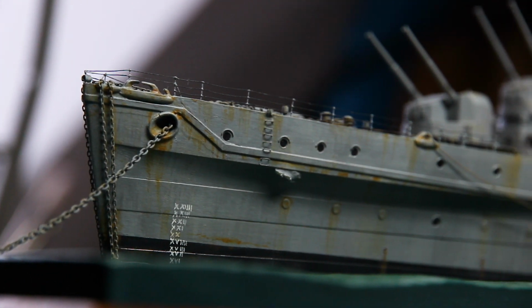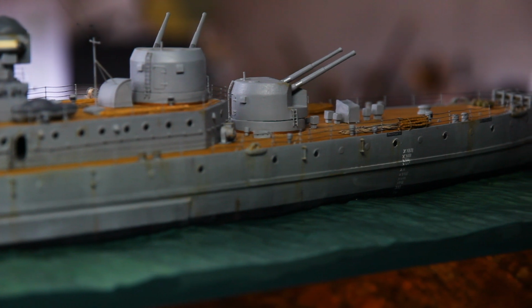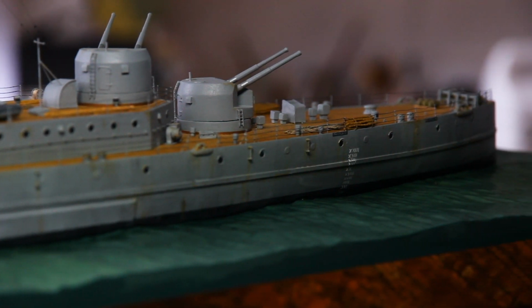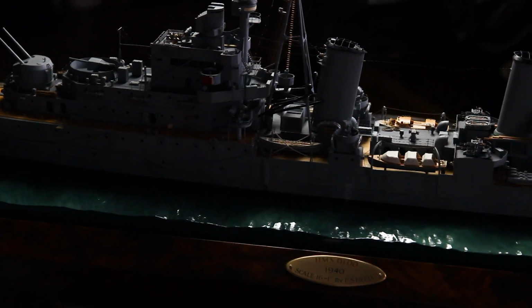after having worked for a number of years on commissions for a succession of Napoleonic models, I felt I needed a change of direction, and I had more or less decided to build myself a model of HMS Dido, a World War II light cruiser.